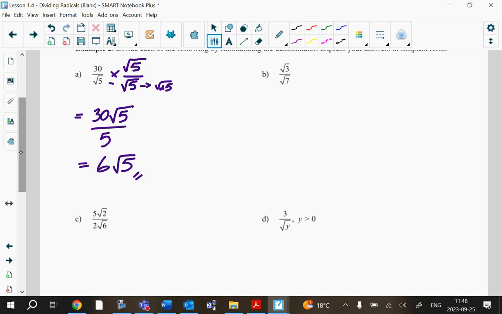What would you do? Okay, you can't divide here. Can't divide cleanly. So when you can't divide cleanly, you're actually going to have to multiply to divide. I know it sounds a little crazy. What would you multiply the top and bottom of this one by? Not root 3. You want to make the denominator root 7, root 7. What do you end up with? Root 21 over root 49, which is 7.